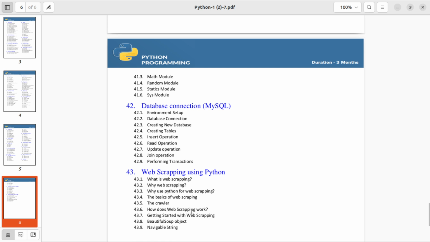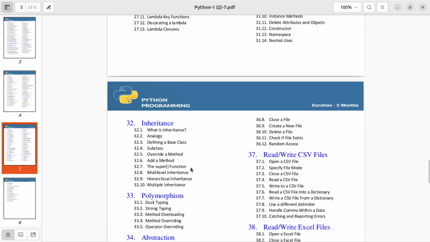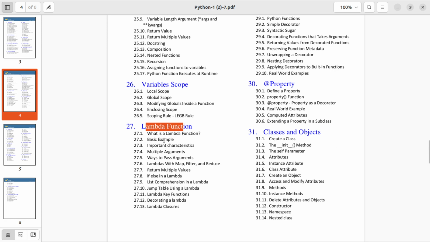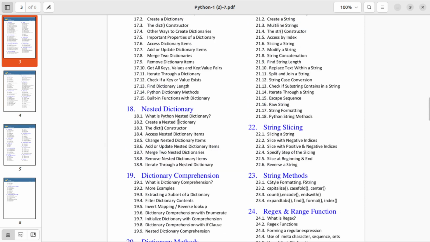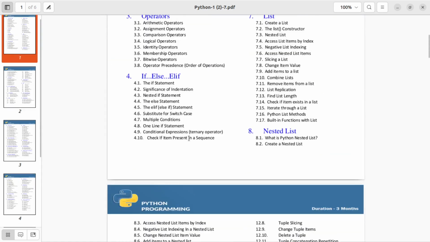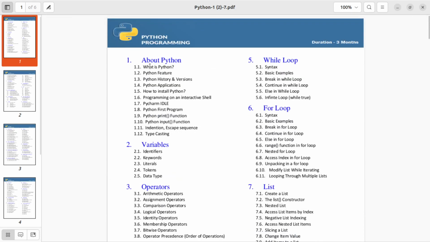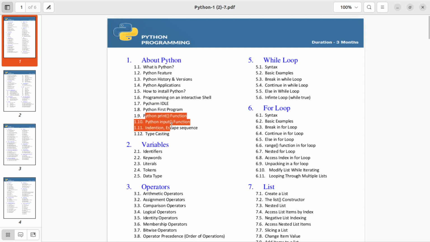So you'll be seeing things like crawlers and how web scraping works, the modules like Beautiful Soup, right? And important topics like lambda functions, which we call one-line functions, right? And also some nested dictionaries, dictionary comprehensions, and your string methods. In today's session we will be starting with the basics of Python, because this will be your theoretical concept. So we'll be starting from your print statement, input statement, and different ways to do it.